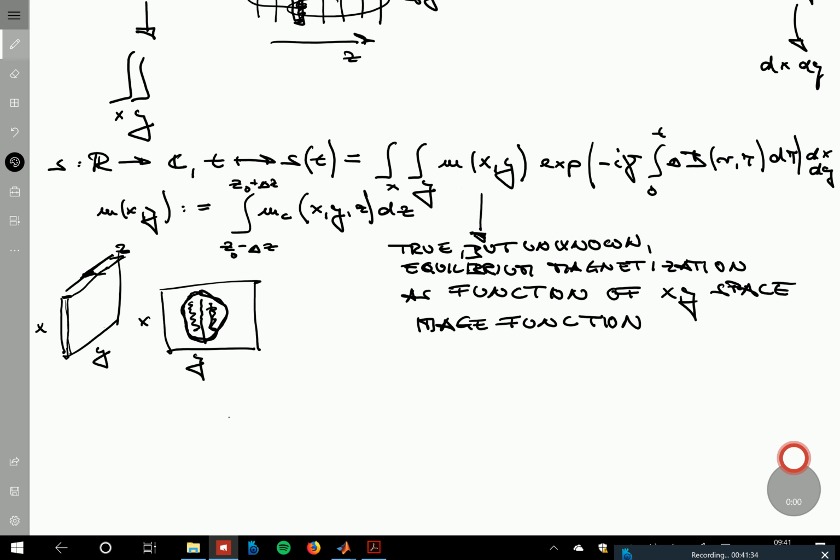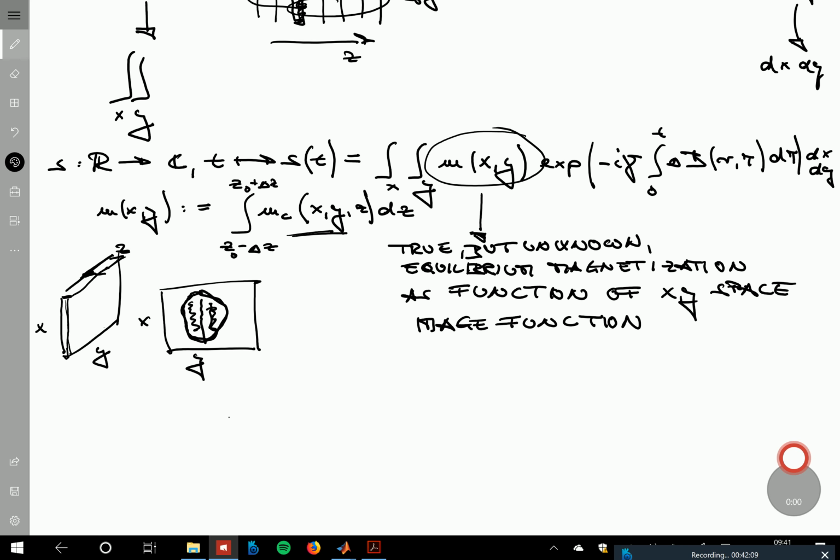But of course, we also need some entity that mathematically describes what we're actually trying to image. And for a given slice in the Z direction, this is this function. And this is the same thing that always came up in terms of our initial conditions, yeah? Because the initial conditions are the equilibrium magnetization. Okay, I've said it now 5 times. Please ask if it's not clear. It seems to be clear.